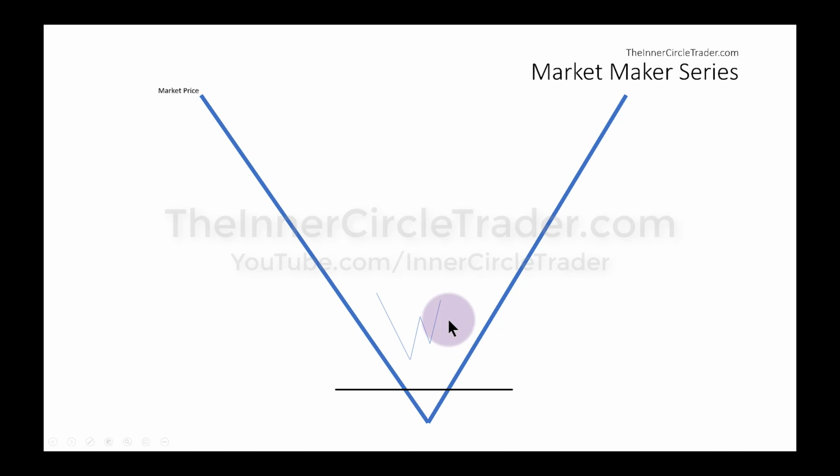This one here, I like to see this form only if there is an SMT divergence. And what do I mean by that? Well, let's assume that this is the euro dollar, and I expect the euro dollar to trade from its market price down to a key low and then trade higher. At this low, if I see euro making the low and then a higher low, at the same time pound dollar is making a low and then a lower low, that's an SMT divergence.